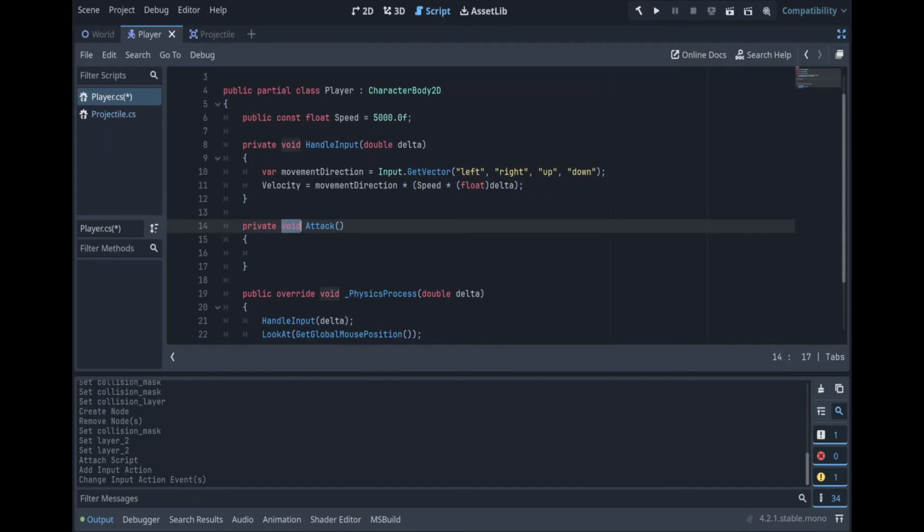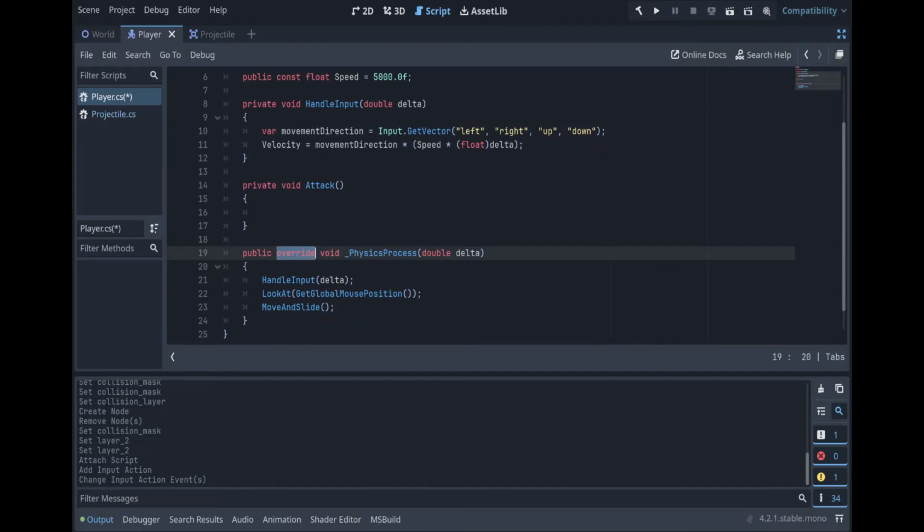And void means we're returning nothing at the end of the script. For instance, if we wanted to return a value like damage, then we would need to specify this as int or float, depending on what we're returning as damage. But in this instance, we're not returning anything, same as in handle input, so these are voids.